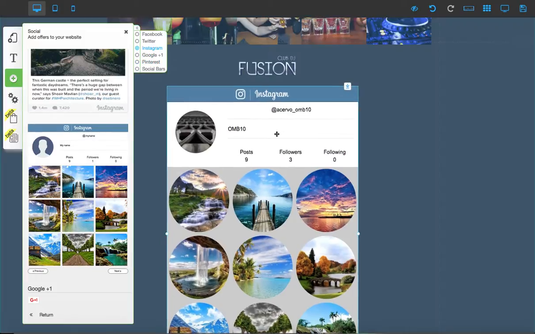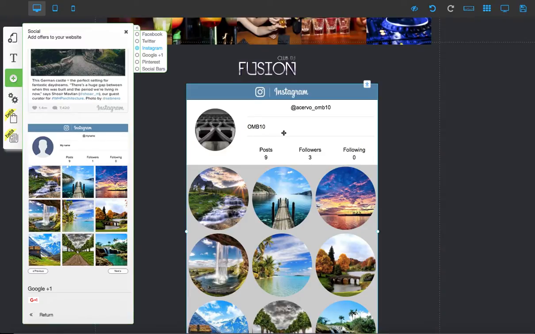This is another way to, once again, gain followers, get people back to your site, and vice versa. You can put your site's link up here in your IG, link people back here, drive traffic, and go back to your page. Start to build your following. Okay, this is going to help you with your social proof. This is going to help you with indexing. This is going to help you with links, external links coming into your site as well.